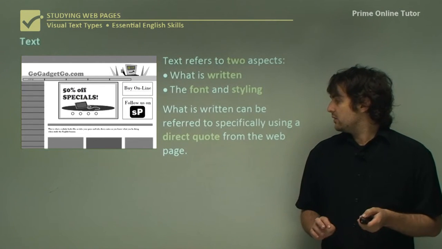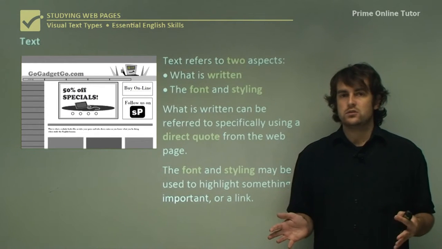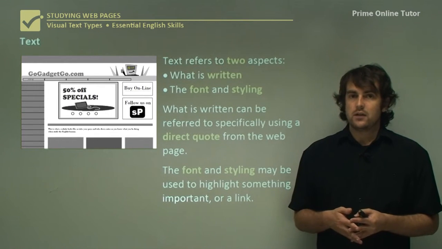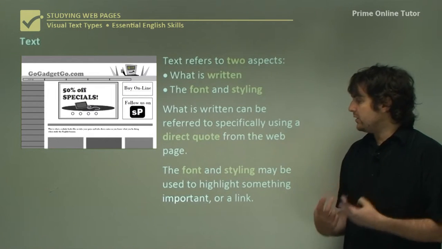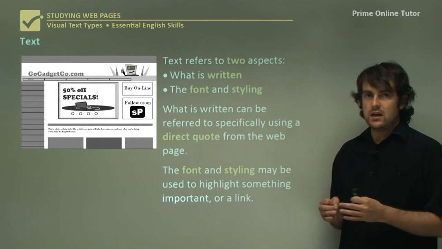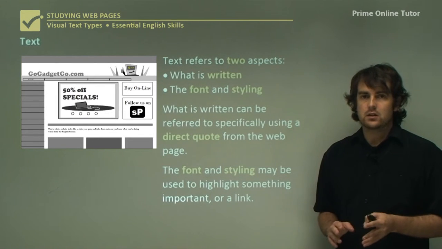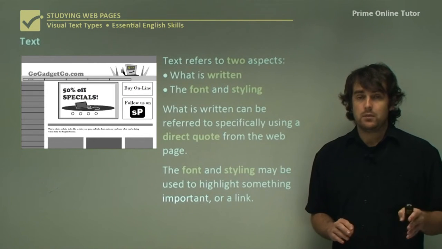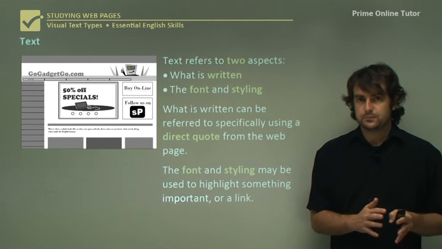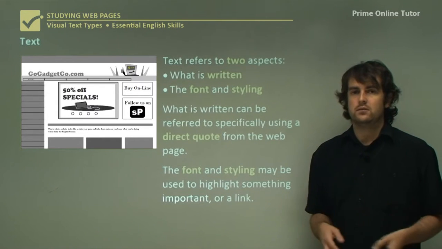So if you've got a website where you've got a particular message, then you can use a direct quote. However, the font and styling is more of a visual sort of aid, and you can use that just as easily. So you can have a look at that sort of thing, plus an idea of font and styling. So what is written and the type of text that's written in, to set up a particular idea in that particular web page, and combine that with all the other things, you're starting to have a much deeper and much broader argument developing.